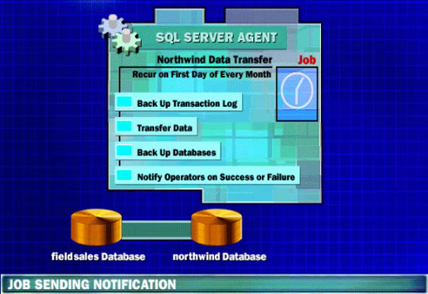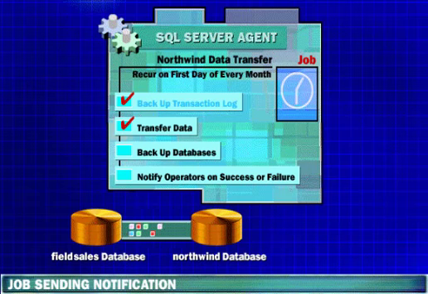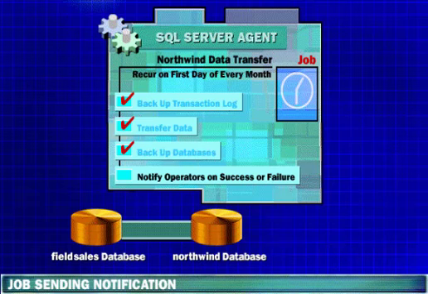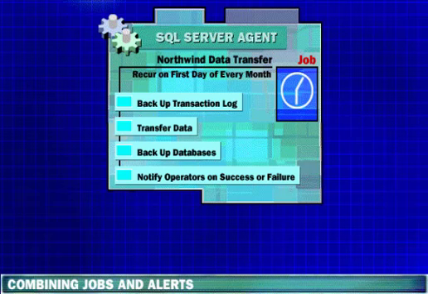This job consists of several steps: backing up the Northwind database transaction log, transferring the data from the field sales database to the Northwind database, and then backing up the Northwind database. When the job completes, a notification is sent to an operator. Let's take a look at how jobs and alerts complement one another.